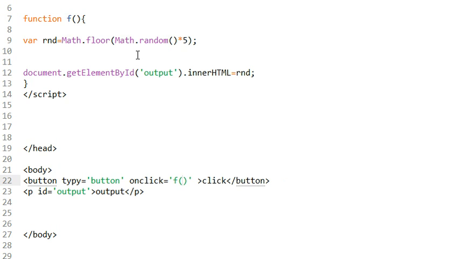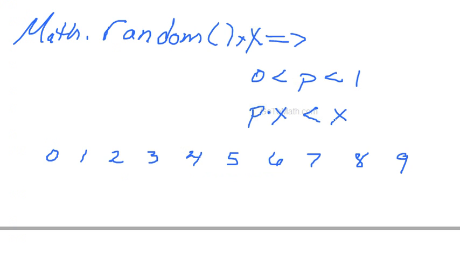Let's go back to the whiteboard here quickly. When we used 5, we ended up getting 0, 1, 2, 3, and 4. But what if we wanted to go between, let's say, 9 and 5?